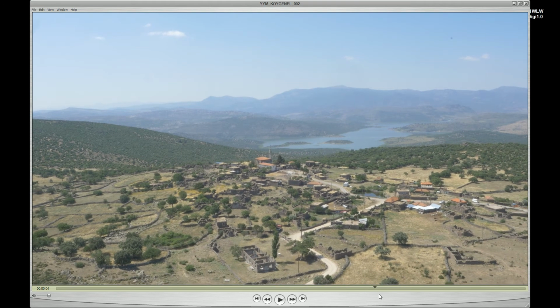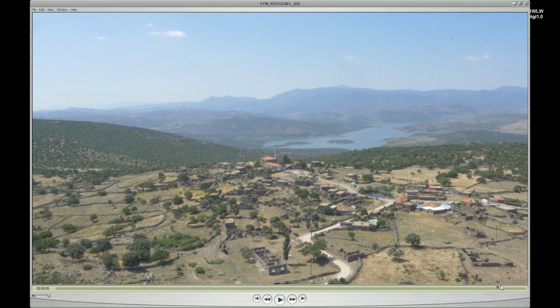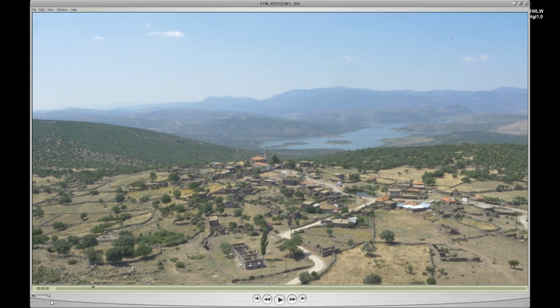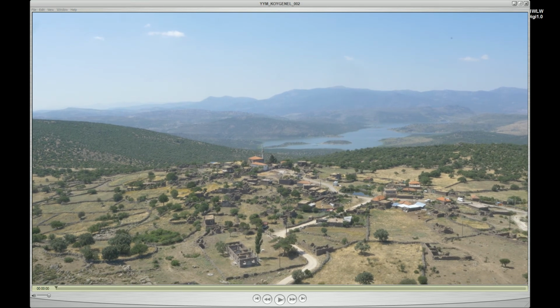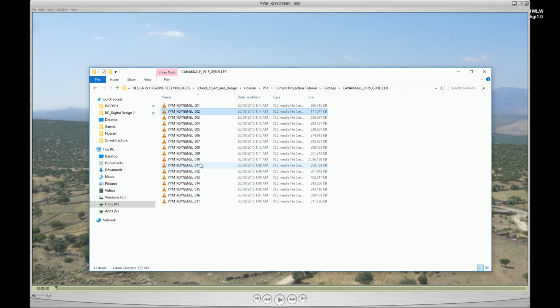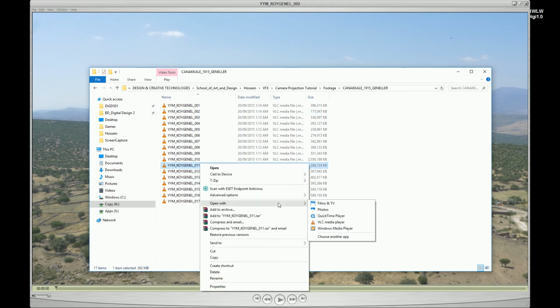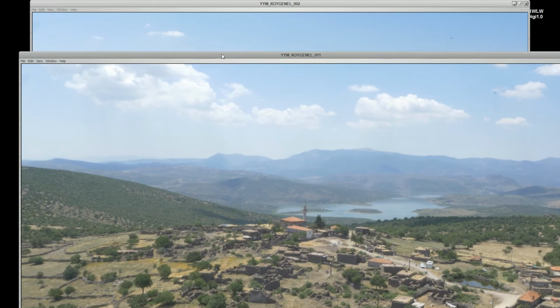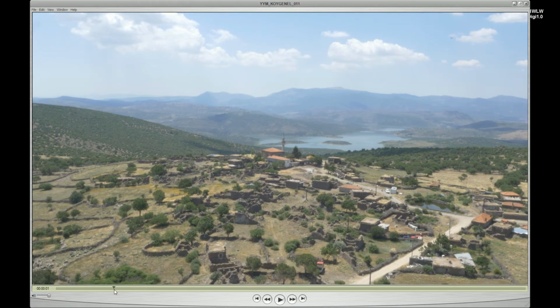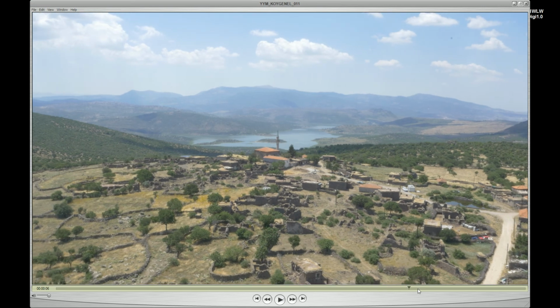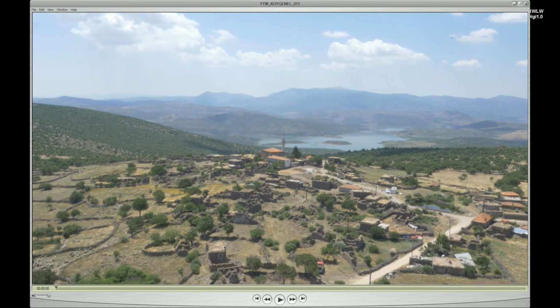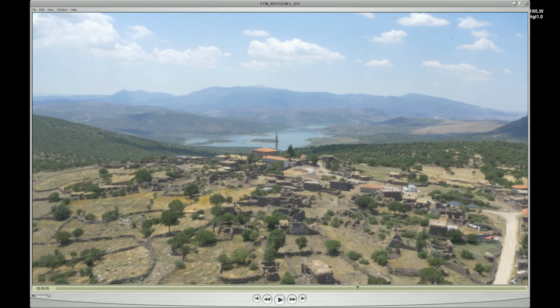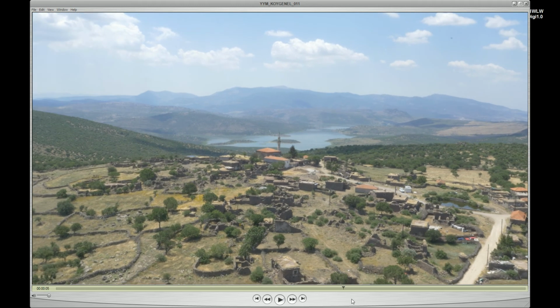The camera kind of rotates in 3D space, and things get worse if you have a movement like this. So you cannot do 2D tracking for such a complex shot.